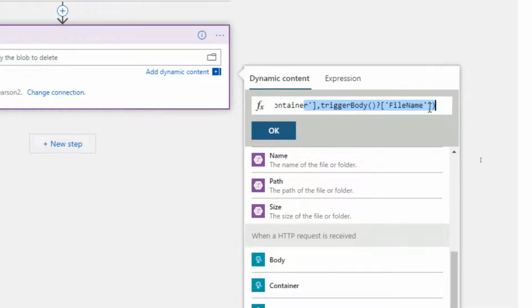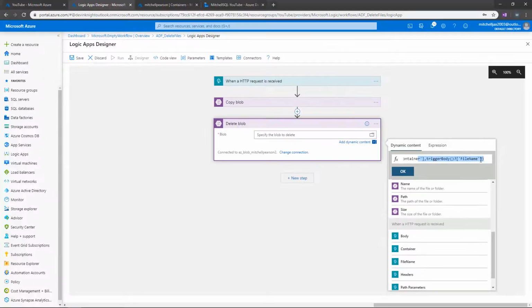Now, keep in mind, this is a little bit tricky because we went to the Azure Logic App first, so right now those parameters are blank. They're null values. We haven't passed anything in from the pipeline. So if this were to run, it would do nothing, right? We have to execute the pipeline. The pipeline will call this Azure Logic App, and then it'll know what the container is and what the file name is within that connection that we specified.